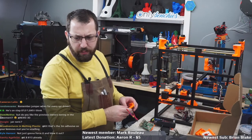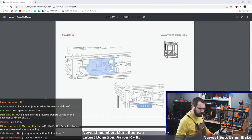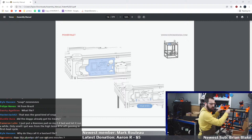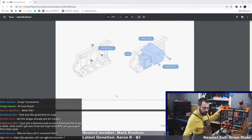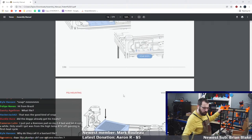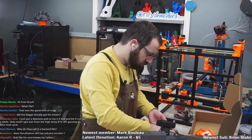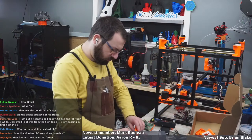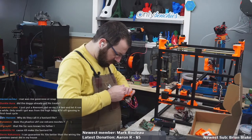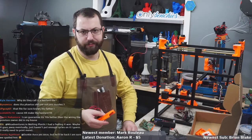But do you like the previous owners' wiring in the basement? No, this wiring down here scares me at times. So this goes in the back, so this goes right there. There are times I wish they didn't finish the basement so that I could have finished the basement and done it properly, but it is what it is.